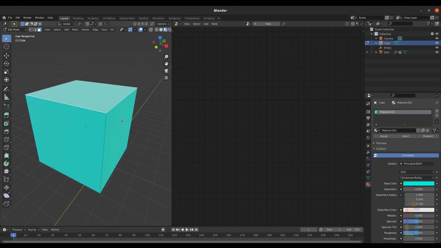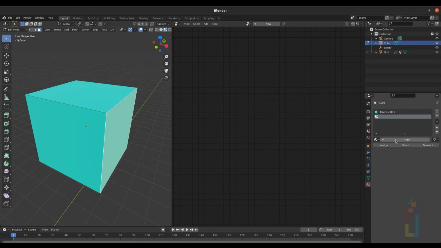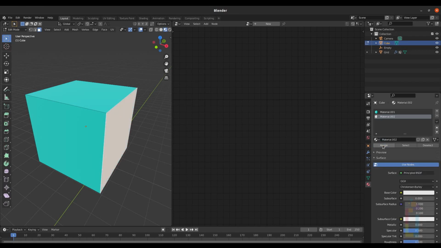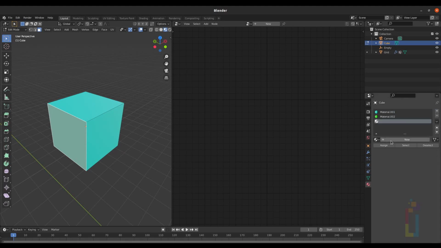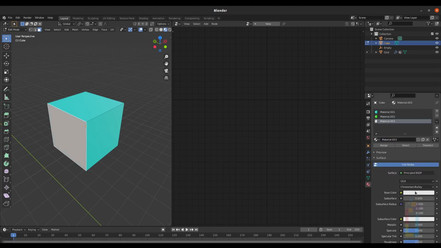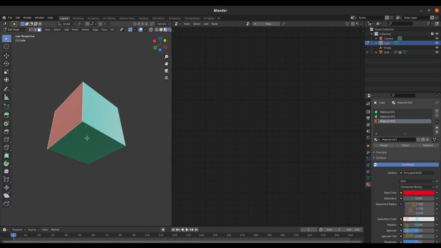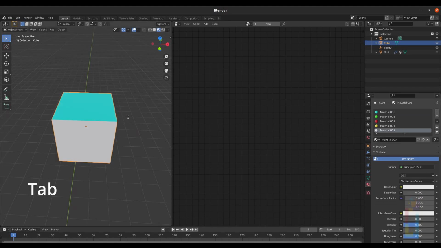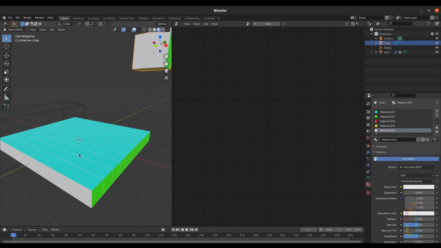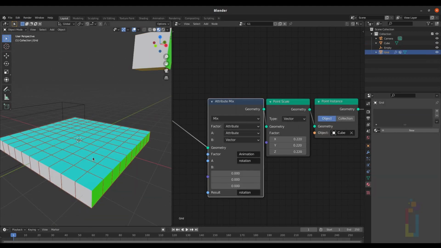Select another face, click on the plus icon, New, Assign and change the color. Next face, plus icon, New, Assign and change the color. Do this to all the faces that you need. Tab again to go back to object mode. Now that we have the color, select the grid to finish the animation.